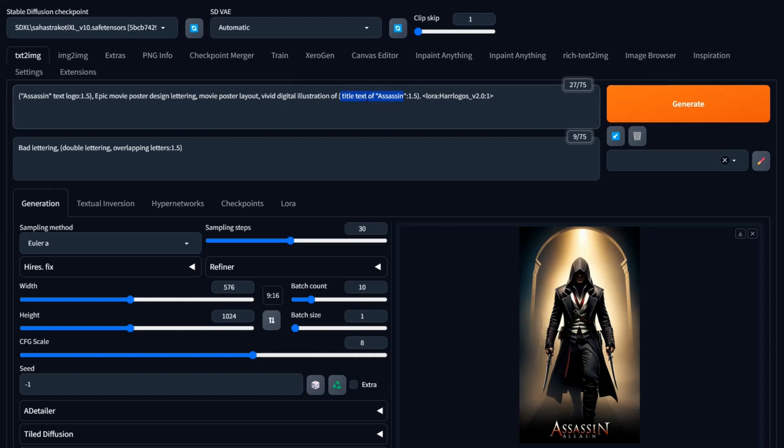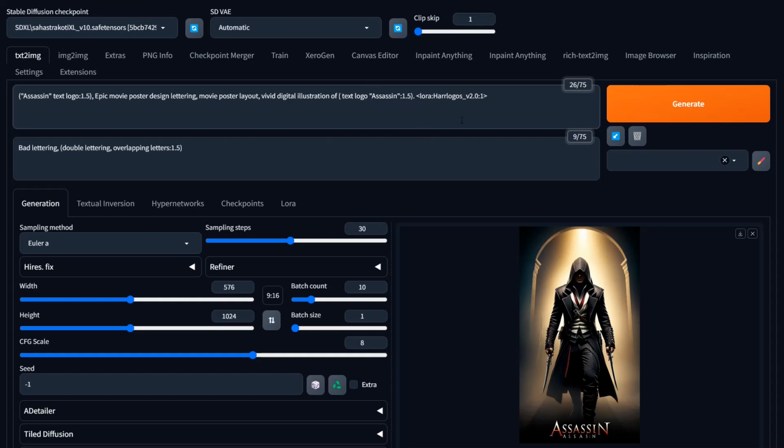And I might actually be able to re-emphasize it better if I just put text logo of. I did title text because I was kind of working with the movie title thing. Let's try this. Let's try text logo. And we're going to get rid of the "of" because this is a keyword and it takes whatever's after it as the word. So I don't want "of" in there or "as".